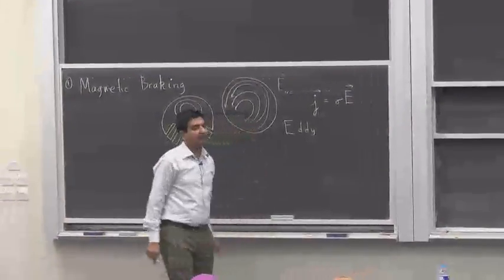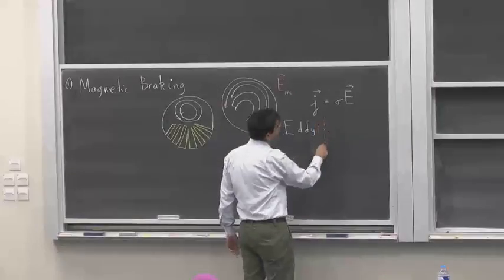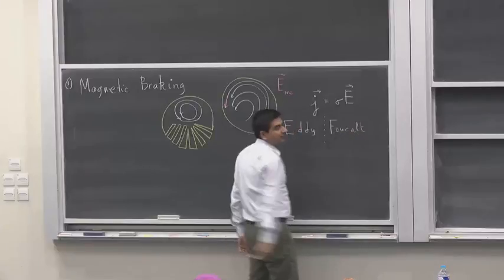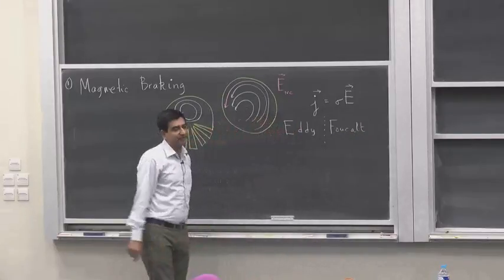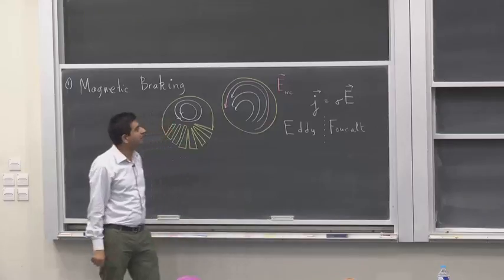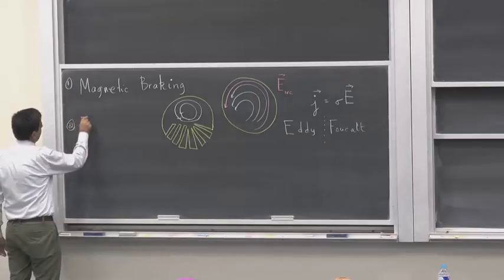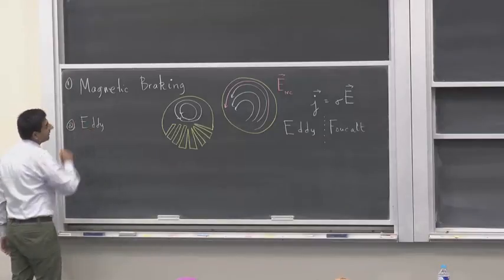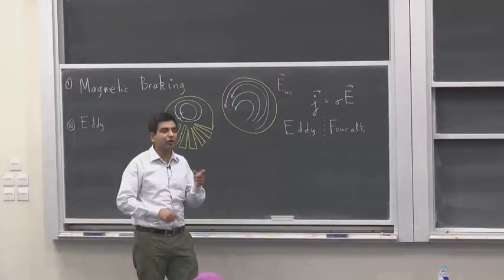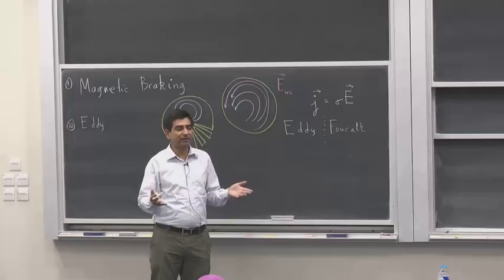These eddy currents, by the way, Eddy was a scientist. In Europe, especially in Italy, they're generally called Foucault currents, because Foucault independently discovered these currents. Eddy was an American. So these eddy currents are produced because of Faraday's law, because of electromagnetic induction. Whenever there is a changing flux, there is a non-Coulombic electric field that is set up that can cause currents whenever you have a conducting medium.